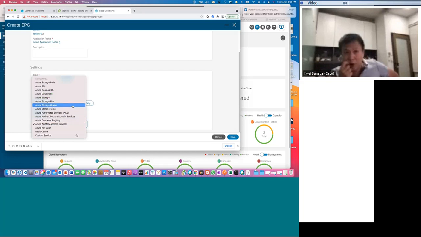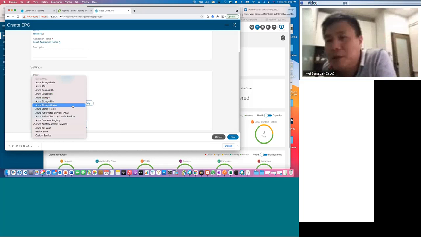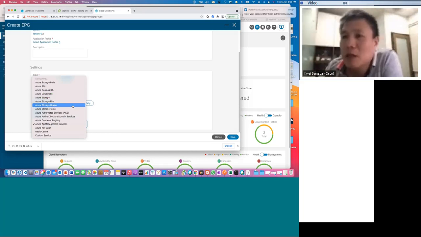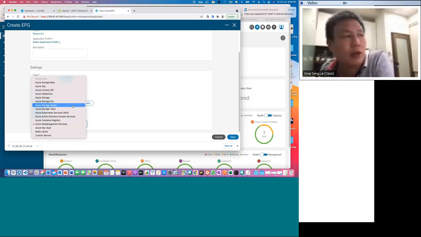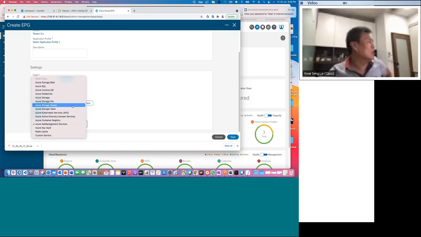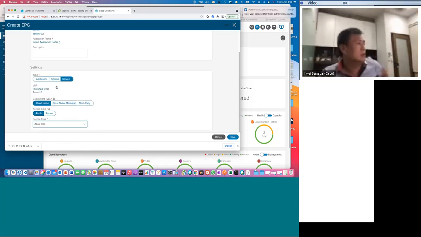So when I deploy, let's say I use a re-platform example. I have had enough of maintaining the database. I don't want to manage the database anymore. Why can't I use the database service offered by Microsoft? I just want to have a database service. So in this case, I can just select Azure SQL services. And this itself becomes a service that I can use in Azure, and I can now apply a contract, policies, to determine who can use the Microsoft Azure services.